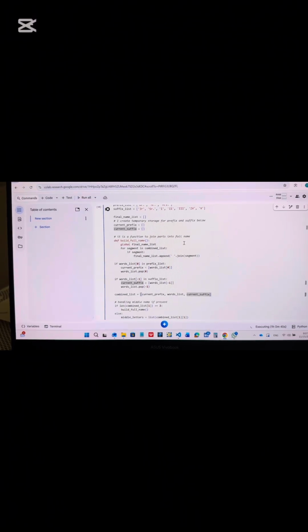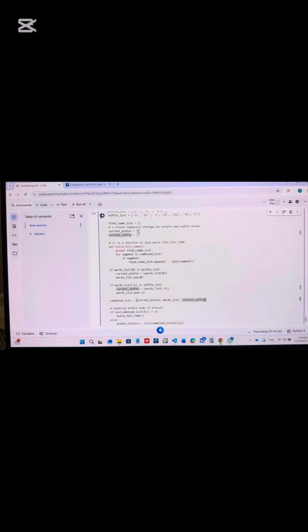I have also created current prefix and current suffix. They temporarily store the prefix and the suffixes. I created this because I want to put aside the prefix and the suffix. That's my main approach to the program.